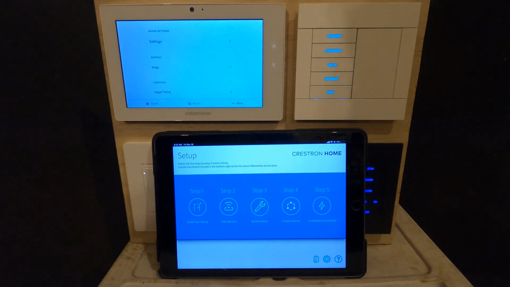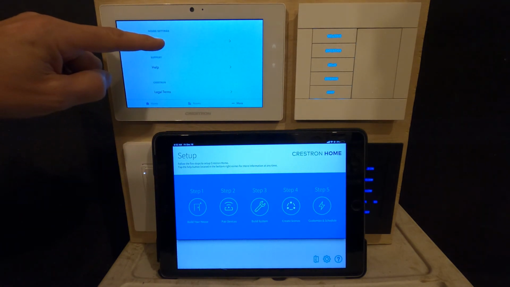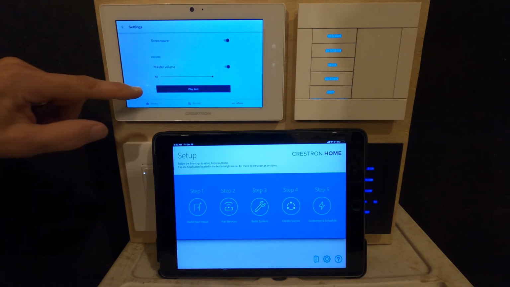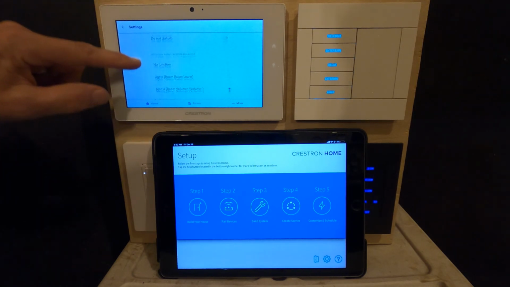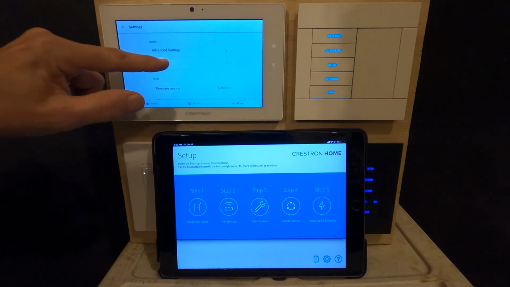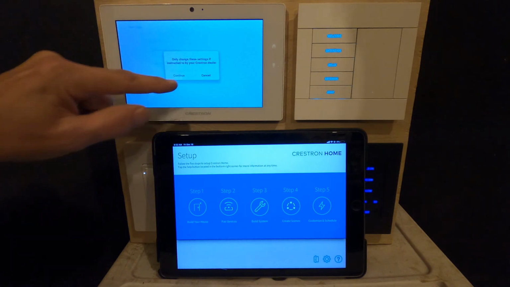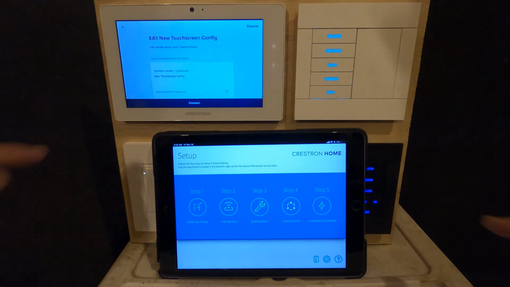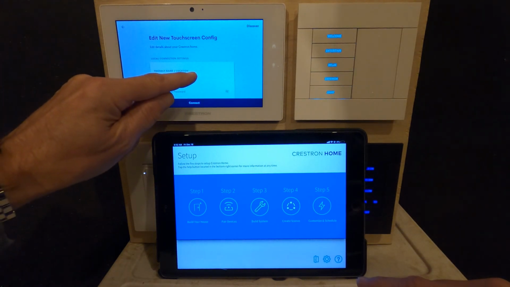It's time to enter the touch panel settings. Scroll down to Edit Home. Enter the friendly username you would like to display on the touchscreen homepage.